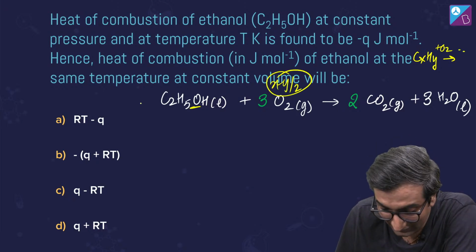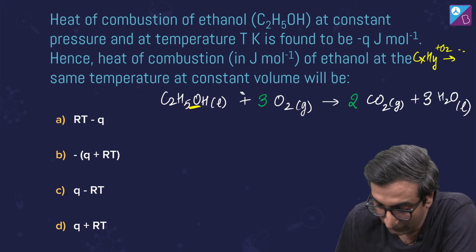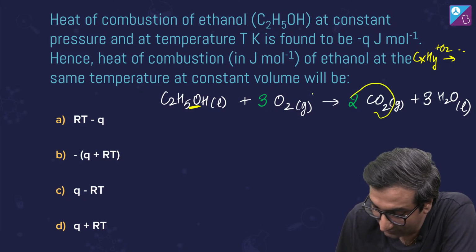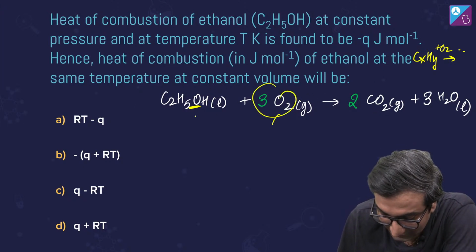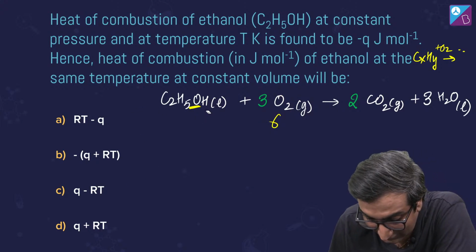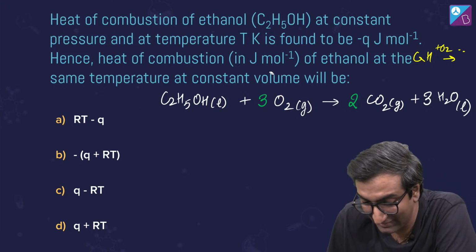You got to realize कि इसमें भी ऑक्सीजन भाई साहब बैठे हुए हैं. So यहाँ पे 4 ऑक्सीजन इधर के हो गए, 3 यहाँ पे, 7 हो गए. तो this 6 here and 1, 7. That's it. So be careful about balancing. ठीक है, this is a lesson in balancing.